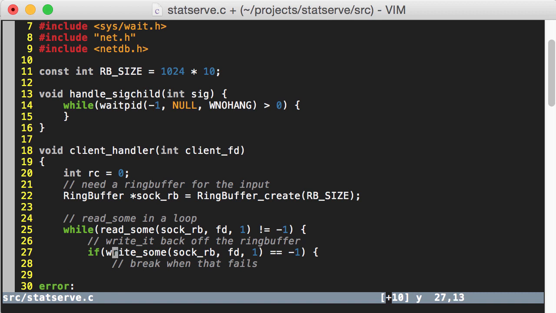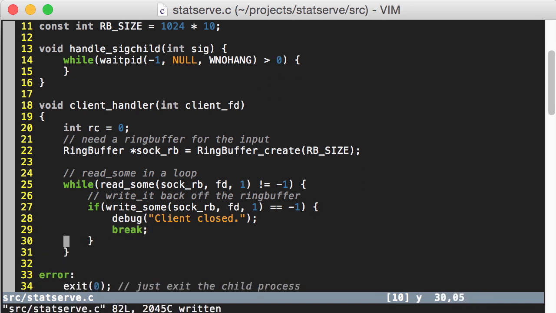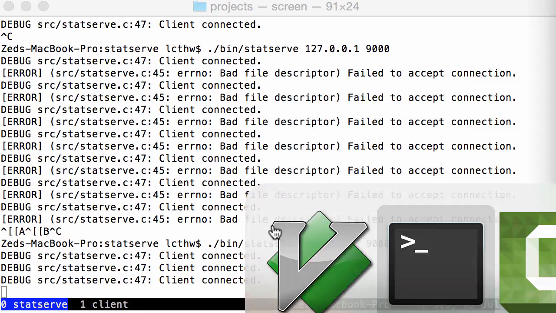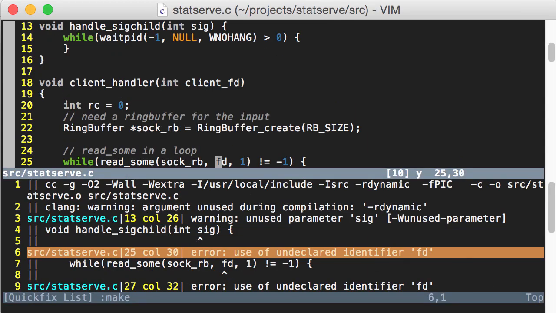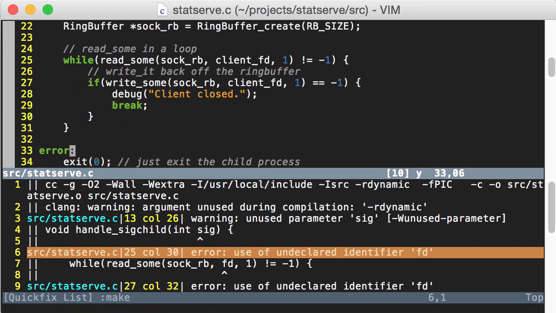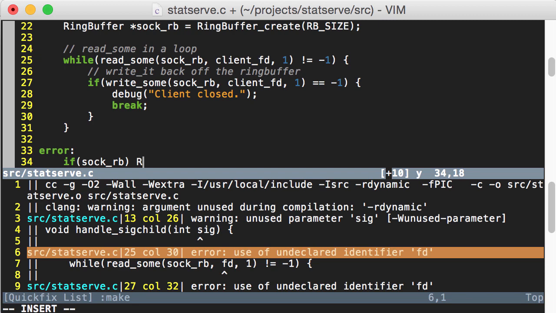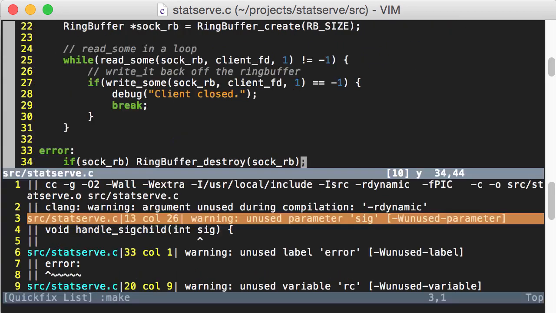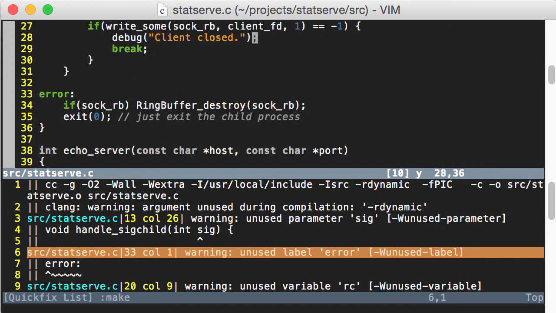That basically takes it out of the sock RB and writes it to the file descriptor. So notice read sum reads from that FD into the sock RB, and then write sum writes from sock RB into FD. And I just do those in while loops until they quit doing it, and then exit out. Oh yeah, and I forgot that I named this client FD to be a little more reasonable. Do my cleanup that I need to do. I should probably mention that that error has fall through on it. So we'll see if I catch that.